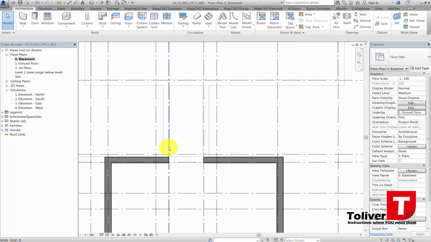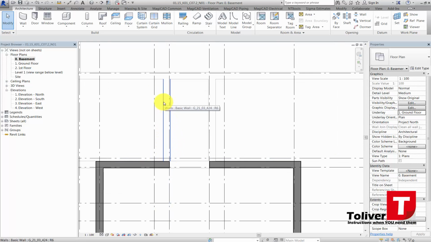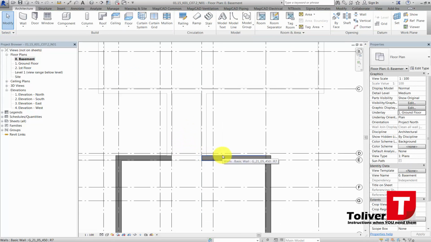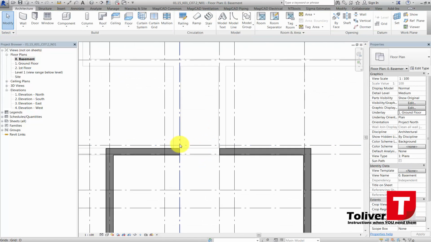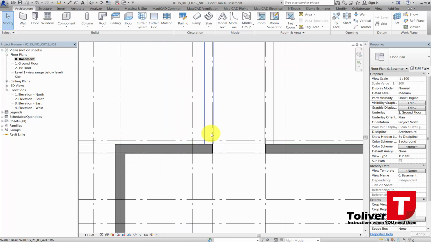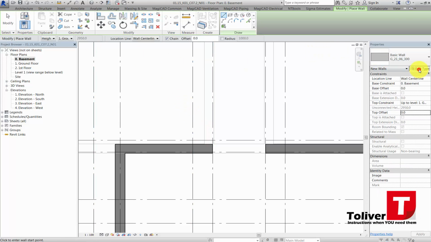Now I just need to do it over here. But this one, oh, you know what? We're just gonna, no, we're gonna use this. We need to create a wall over here. So that wall, I'm gonna say wall, edit type.